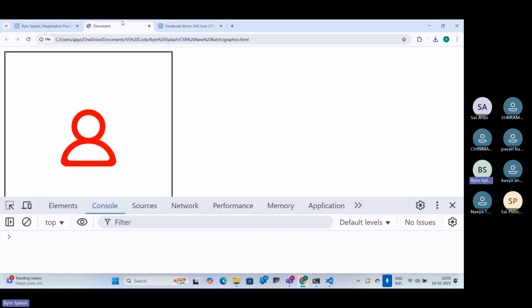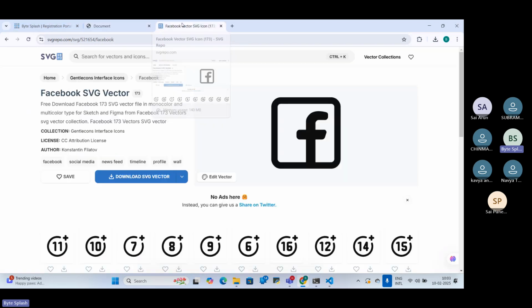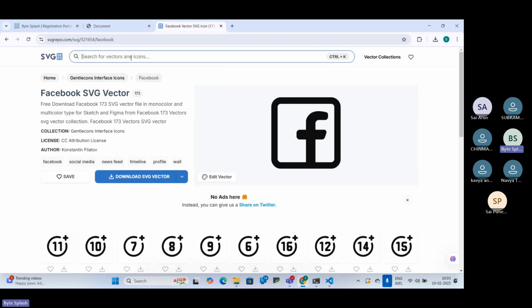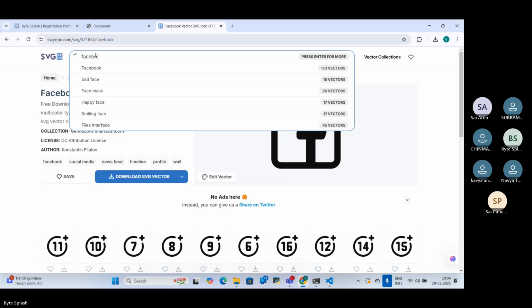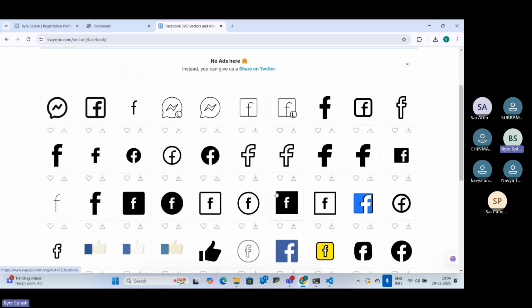Okay, we are not going to create, so we are not going to draw this particular square like this. Okay, so just go through with this document based on our requirement. We are going to take that particular graphics. Okay, so if it is already available, why we need to suffer on it? So just go through with this document. So whatever they have already created, just go through. So based on your requirement, okay. So Facebook. So if you can take any one from it, okay.